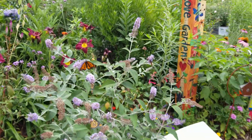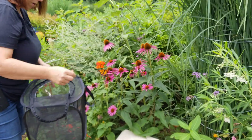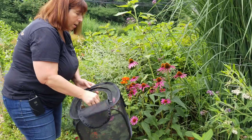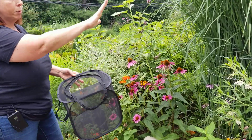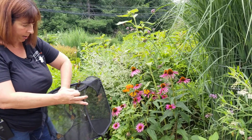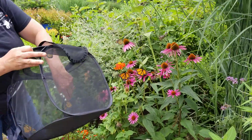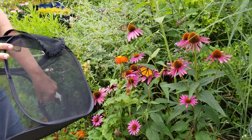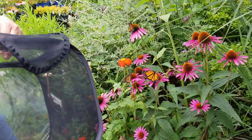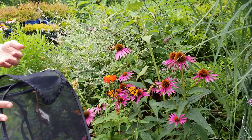Maybe I'll put some over here so they're not all on the same plant. We raise butterflies all summer here at NatureWorks. They're all from eggs that we find on the milkweed plants right here in the garden — we don't buy eggs or caterpillars, it's all right from our property. And the day they are born, we let them go. This is how we do it, and then we hope that they go and make more butterflies for us.